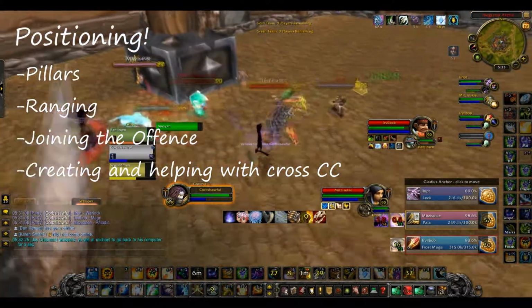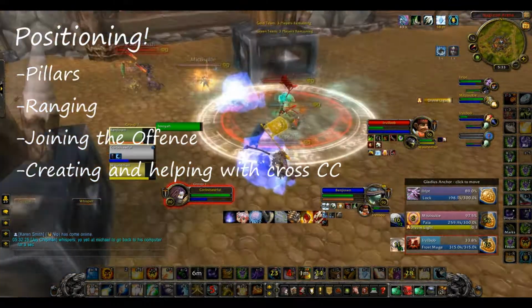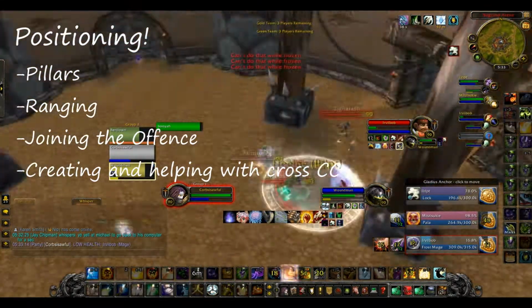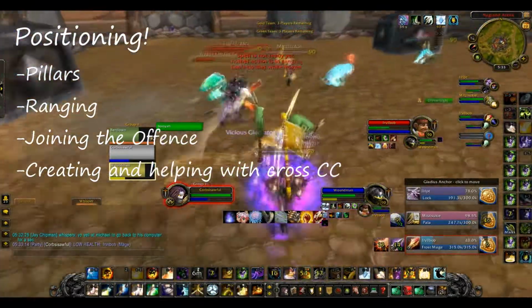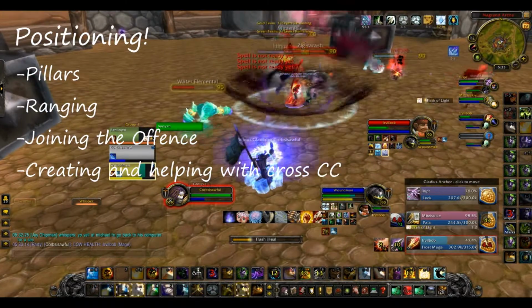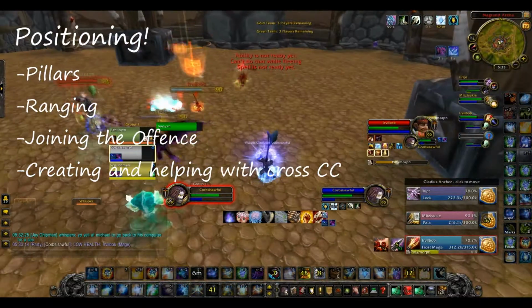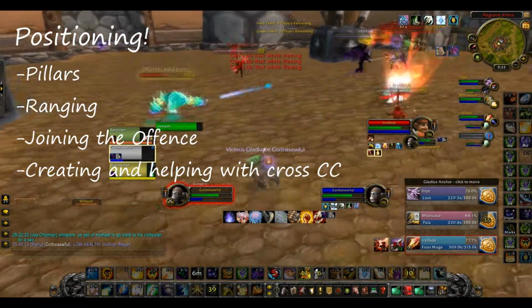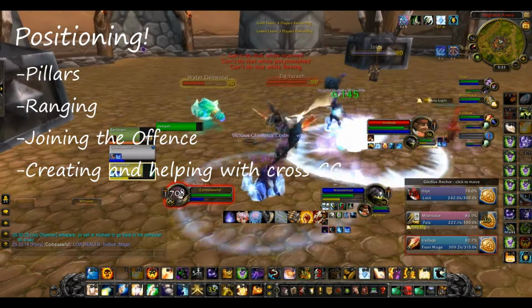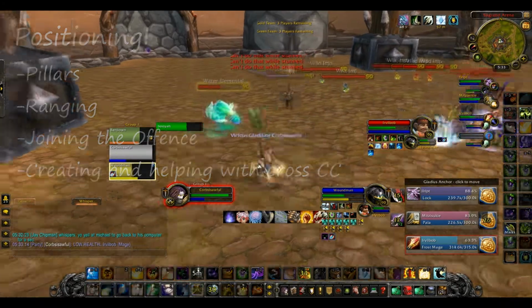The last thing with CC is being aware that you don't always have to chain CC on one target. Sometimes it's a lot better choice to be CCing two different targets. Maybe if DRs are a little off and you can fear this and then poly something, or even just to avoid a mass dispel or off heals from something on the kill. Just CCing the healer isn't always the best option. Spreading it out is good also in a lot of situations.